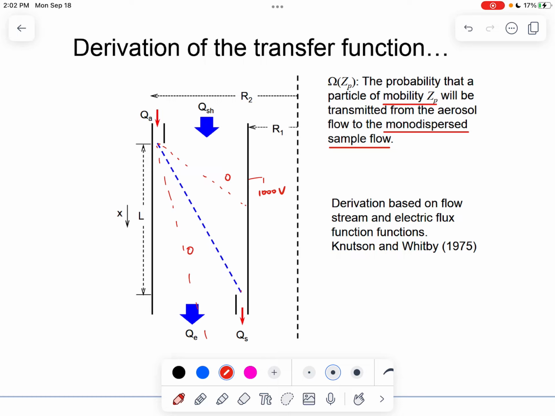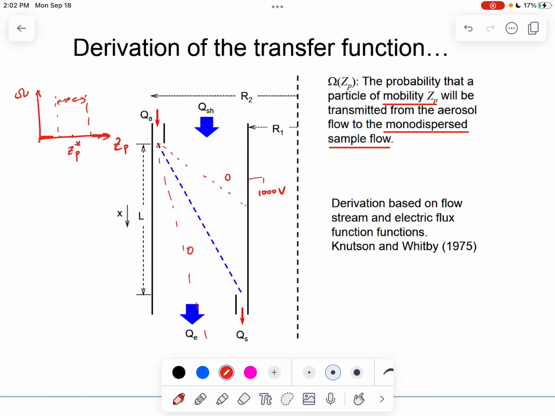It's not necessarily a straight line, right? We'll follow this perfect trajectory here to be classified by the DMA, right? So if you plot the transfer function and then further plot it as a function of ZP, so we know that there's going to be a perfect transfer function, perfect electrical mobility that has the highest electrical mobility, highest probability, and then for most of these ranges, it's just 0. And then what about this section? What about from this section to this section?